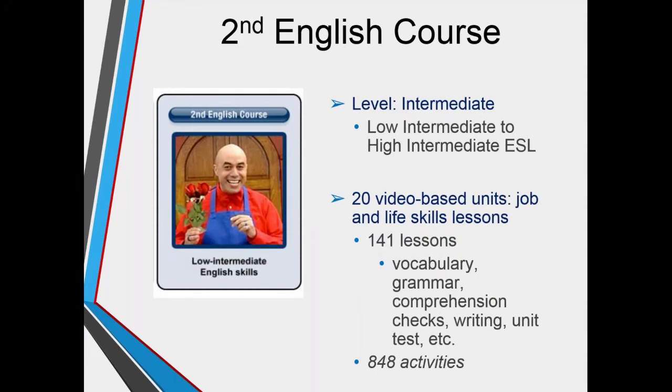Okay, the second English course is intermediate level. It's actually low intermediate to high intermediate ESL. We have 20 video-based units around topics such as job and life skill lessons. There are 141 lessons that include vocabulary and grammar, comprehension checks, writing, tests, etc., with a total of 848 activities. So there's really quite a lot of learning that one can do once you log in.